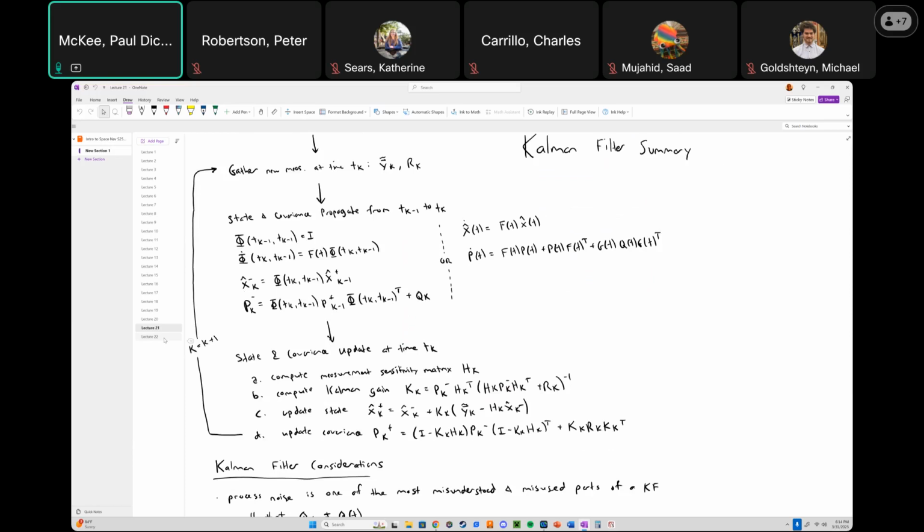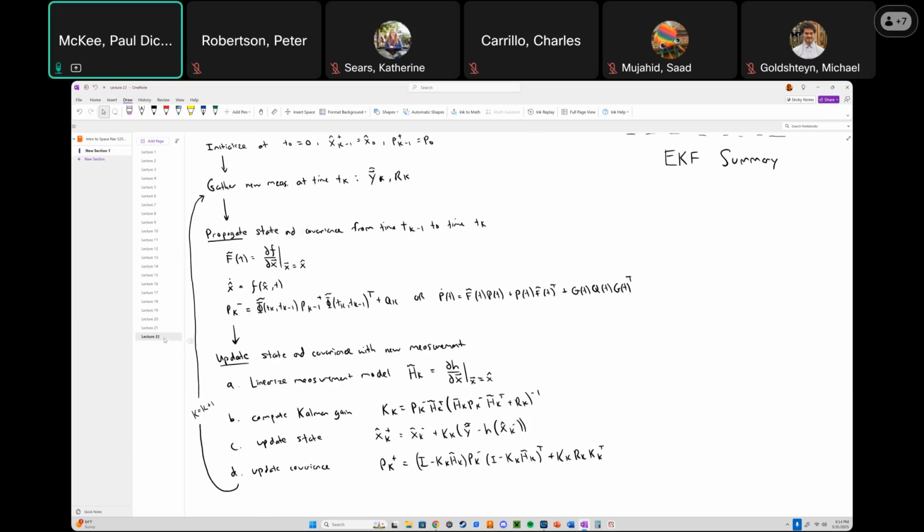Yep, looks pretty darn similar to what we had before, except our crucial differences are that this is different, and we have to linearize, so that's different. And then this is different. Well, I guess technically every equation is different, but those are the ones that I really want to draw your attention to. Great. Questions on the extended Kalman filter? Otherwise, we'll move on to the next thing.